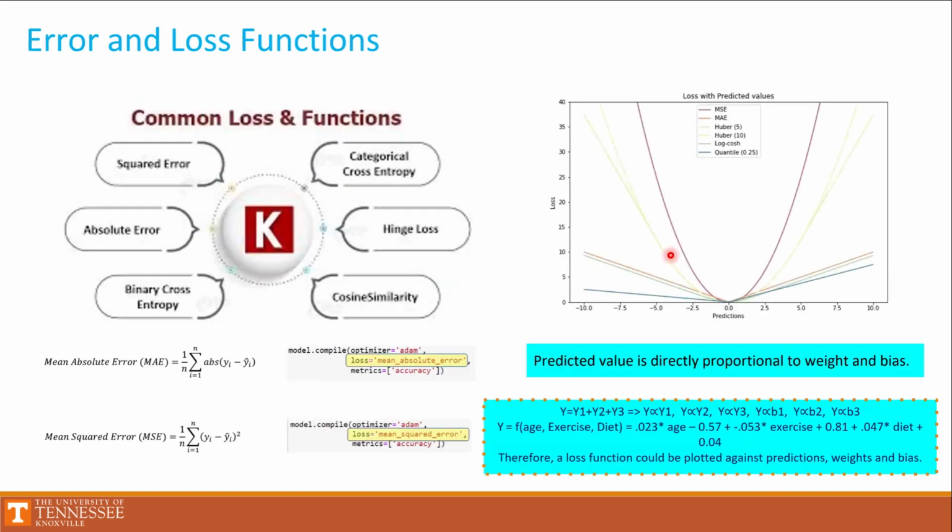And there are other loss functions that you could choose, right? So these are the common loss functions. And I'm emphasizing here because you would use this term in your coding. Last time I taught you how you are using optimizer, and you were using losses. And it was mean absolute error. Sometimes you will use mean squared error. And you will use it depending on your problem. I will get into it in later slides.